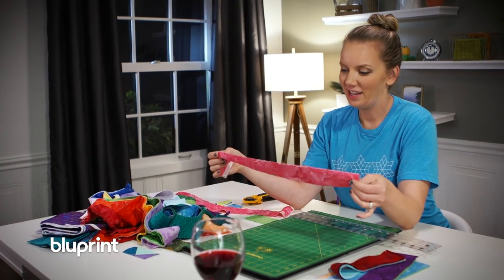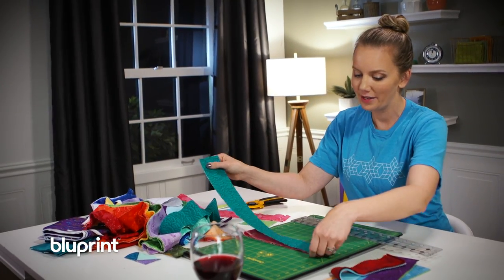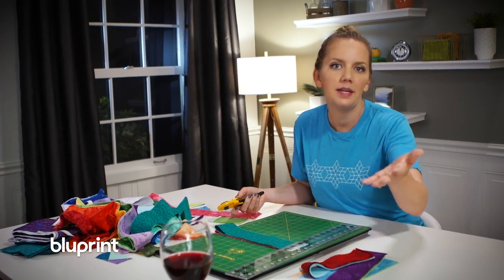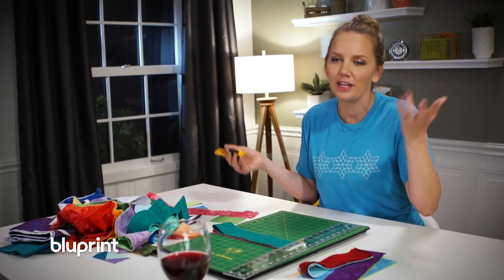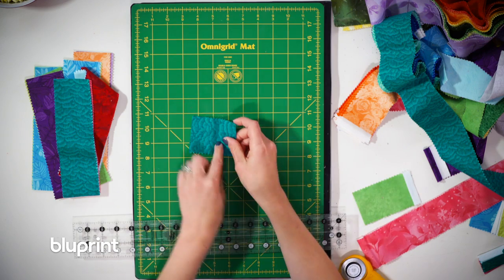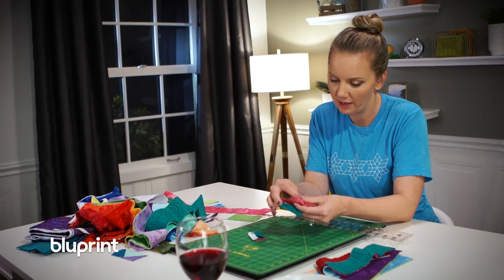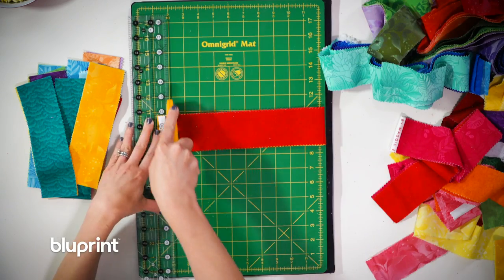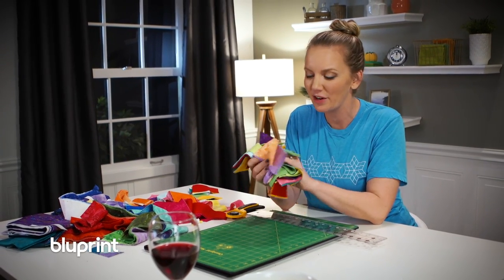I remember this piece of fabric — it was from fruit slices. I think the trick with a scrap-busting quilt is to not overthink the colors — think of it more like rainbow vomit, or a color explosion, or whatever pretty metaphor you want to use. The problem with scrap guilt is knowing when to stop. Do I save this or do I save these? I'll probably save some of these for a mini stash buster. All right, I've got a good start on some split rail blocks, so let's see how this goes together.